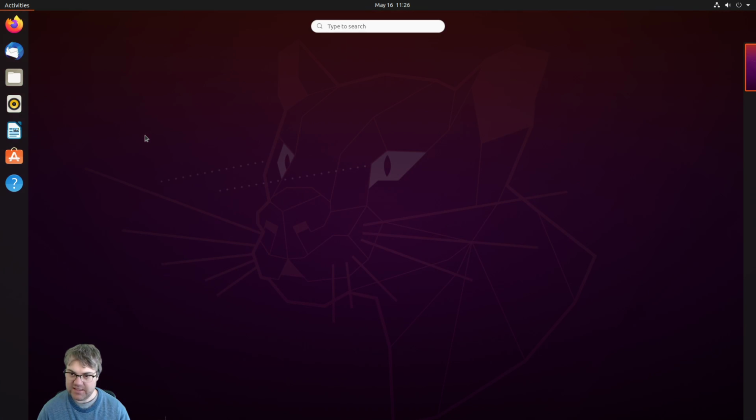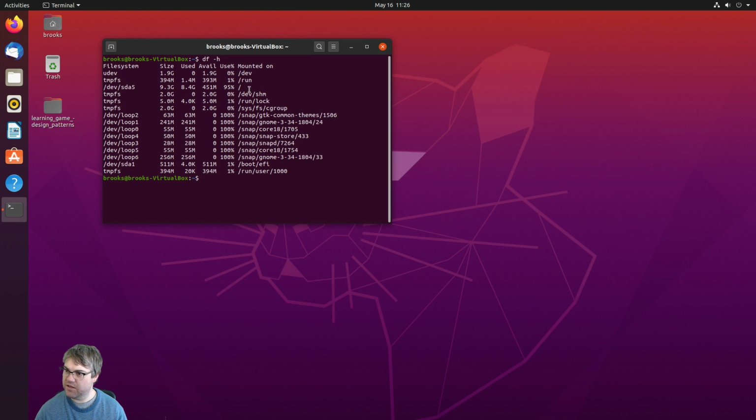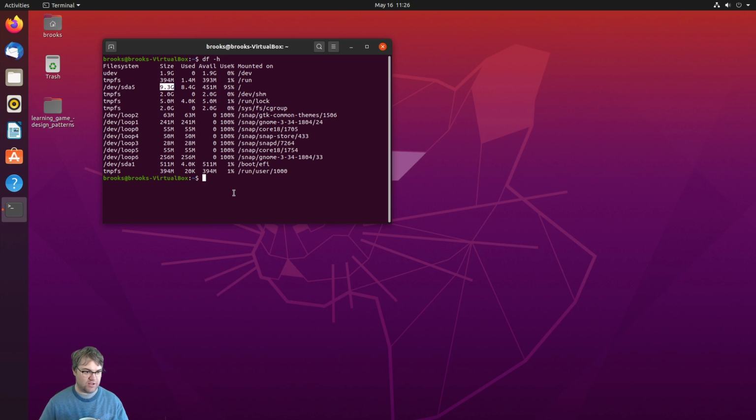Let's see what we've got here. I can't remember if it's D, DF, I think. There's H. So yeah, we're still stuck at 8.4, so 10 gigabytes. So can I see the rest of it here? I haven't done resizing in Linux in forever, so I might need to look that up. Unless you remember? We could just look it up, do some Googling.